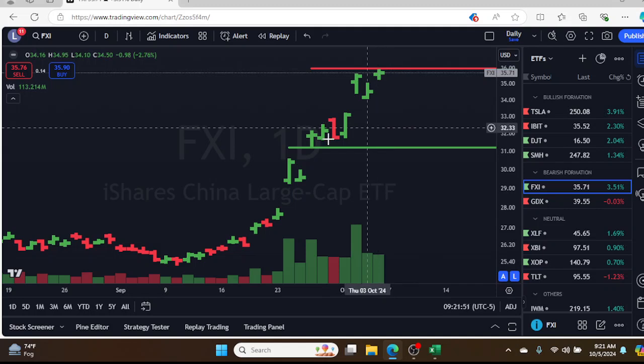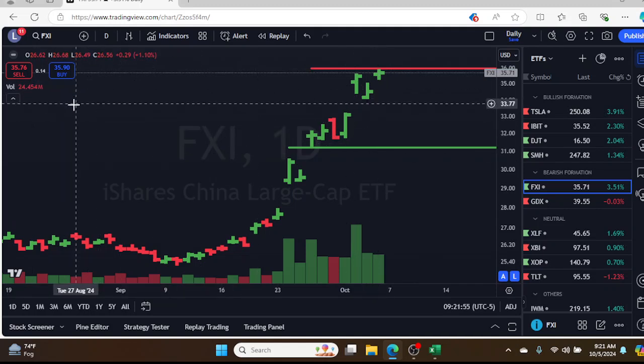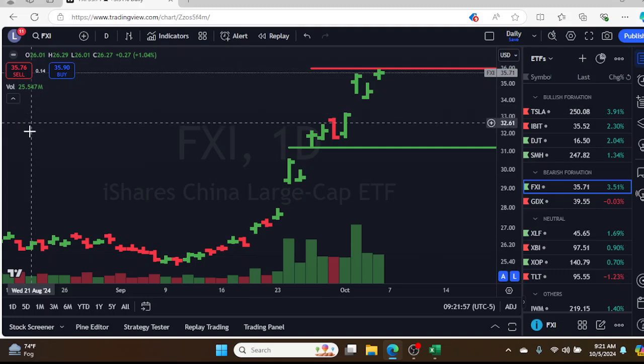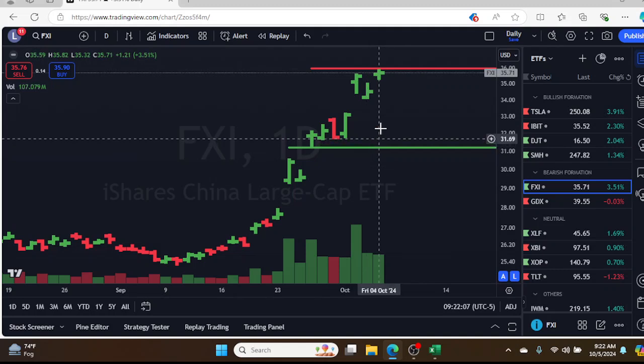I'm not going to go into why it's a bearish formation. Actually, it goes back into looking left over here. If you get on the higher time frames, there is a lot of resistance in this area. So the formation is bearish. The price trend is bullish. And Friday's volume bar, that's going to be slightly bearish. So we do have a small short position there in China, FXI.